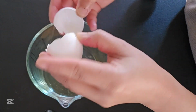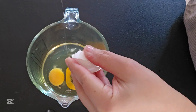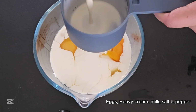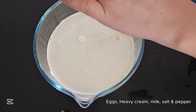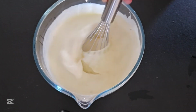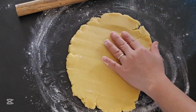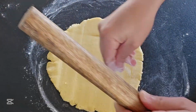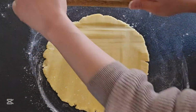In the meantime, let's prepare our filling. Sprinkle the work surface with flour. Unwrap the dough and place on the flour. Sprinkle the top with flour, then roll out into a 27 centimeters round.